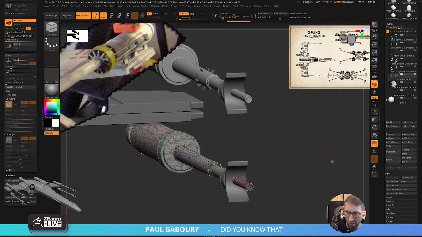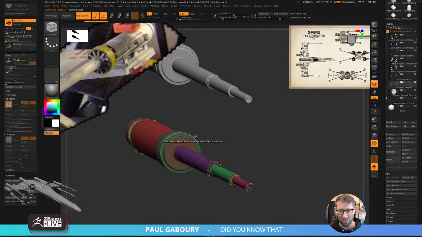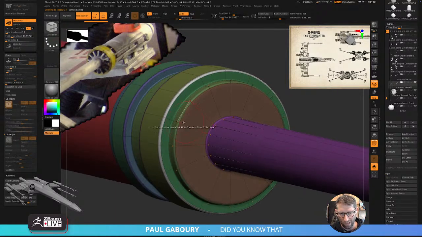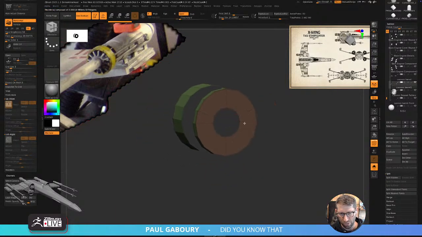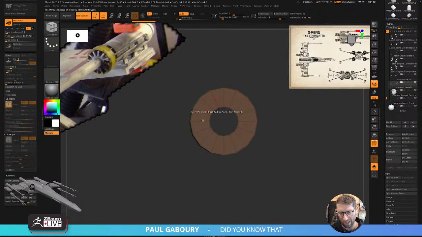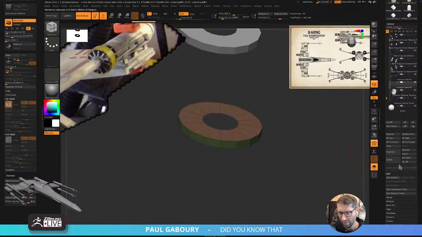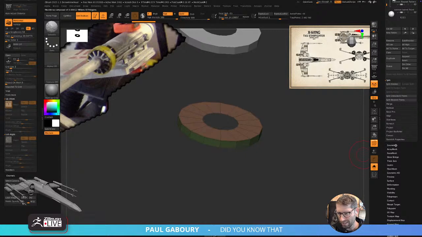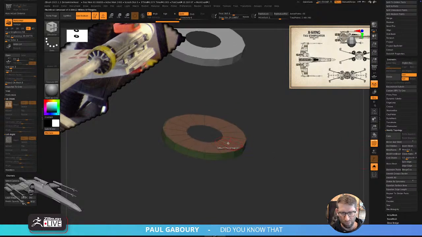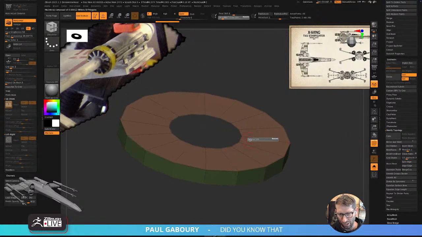All right, so I'm going to duplicate this actually. Let's solo this out. So we're just looking at that. And I only care about actually these polygroups right here. In fact, I don't even care about that. I just only care about this right now. All right, and then I'm going to say, let's delete this. I'm going to show you another way to do this too. I'm throwing stuff at you guys as I do this.